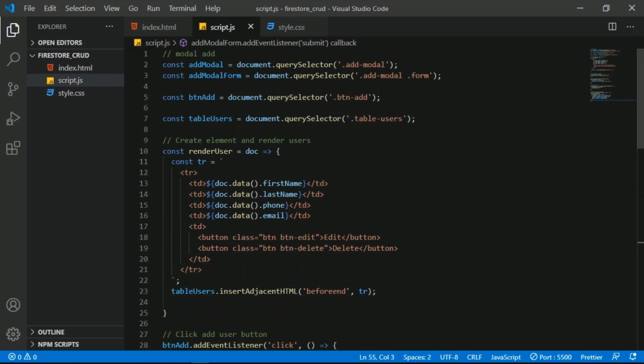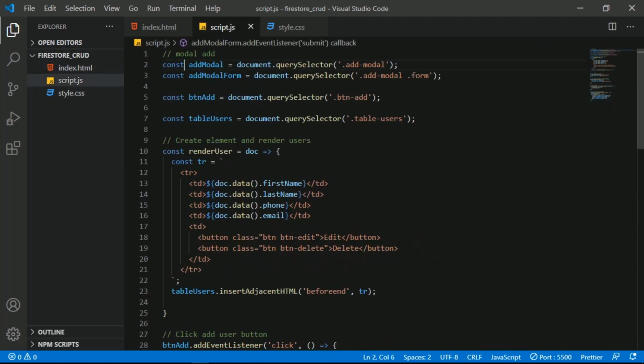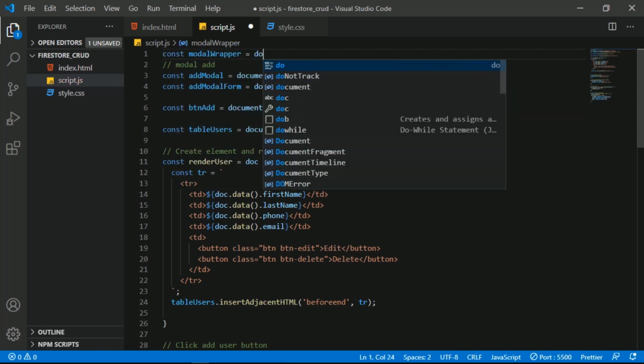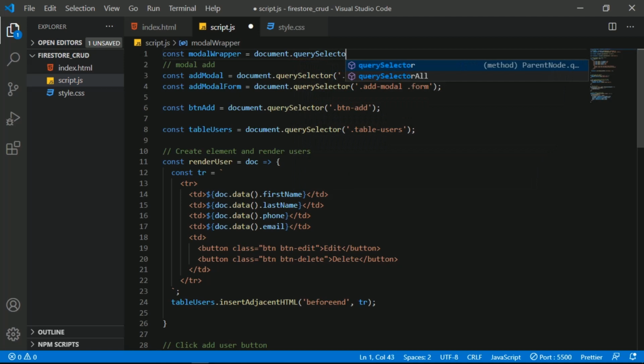Okay, so we need to grab the modal wrapper right here. So let's do up here. You can say const modalWrapper equals document.querySelector.